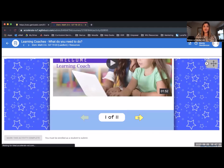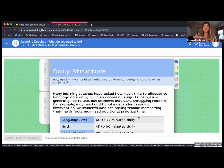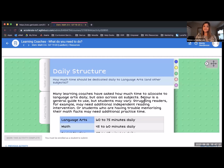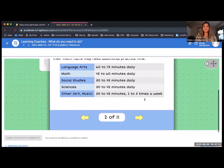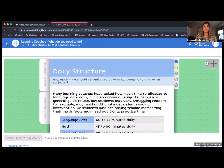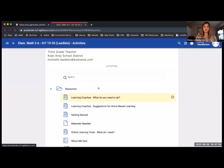We make sure that all of the buttons for navigation are easy for students to see. There is in each of these folders a recommended suggestion as for how many minutes students should interact with content. Again, this is completely up to you and your student. You know them better than anyone. This is just some basic guidance, not something that you absolutely have to take to heart. You have plenty of resources in there. In addition, there are some suggestions for ways to, again, ensure that you can help support your learner at home.